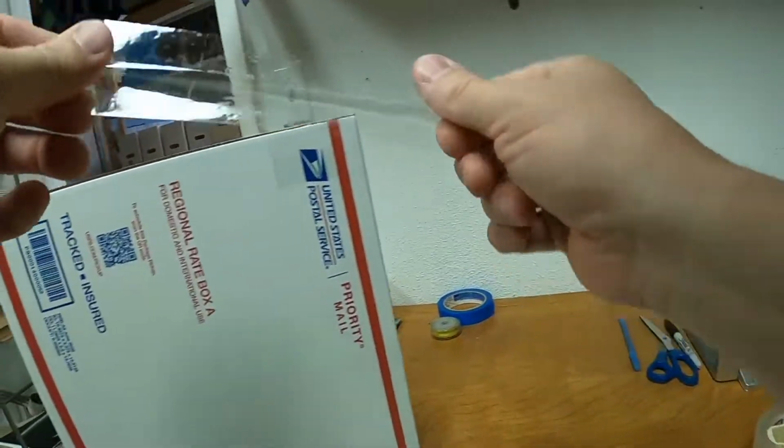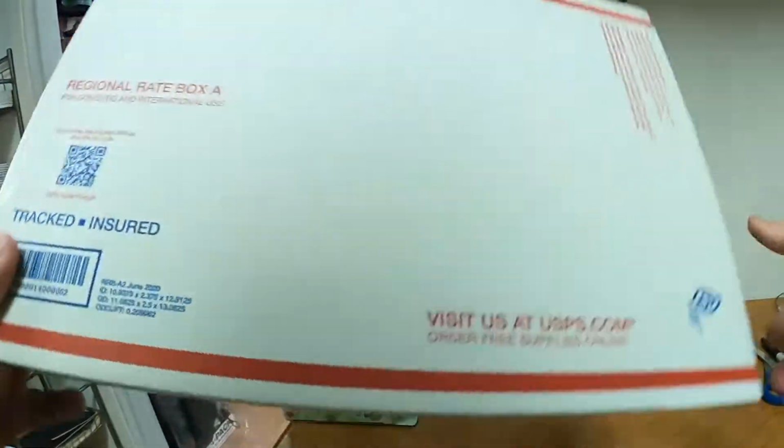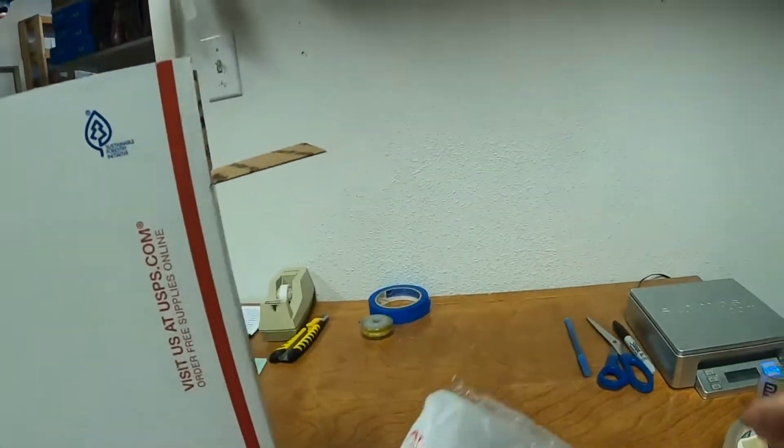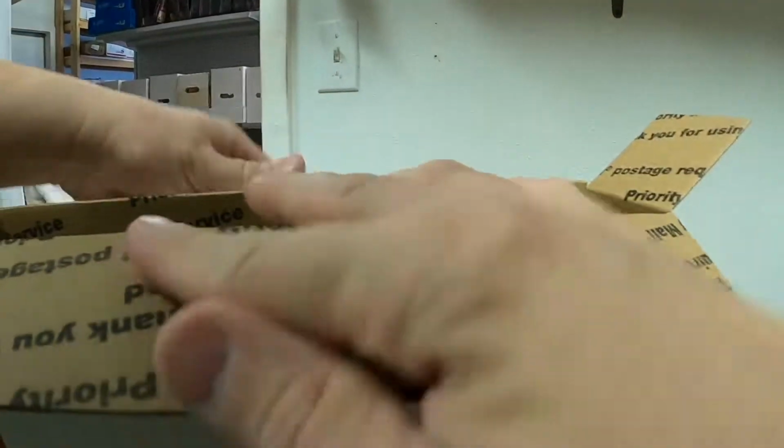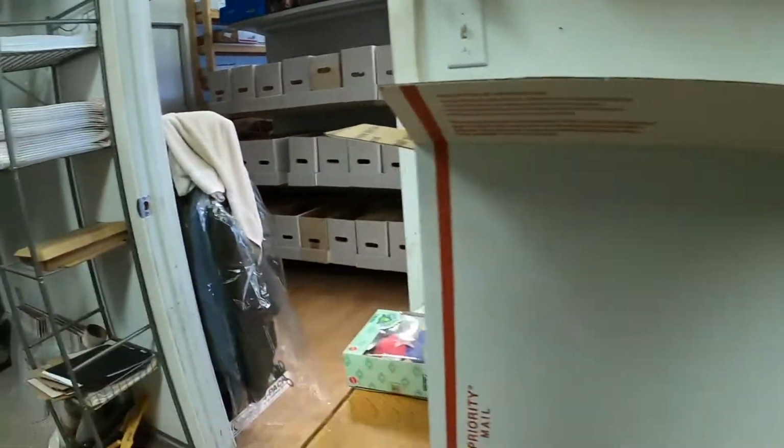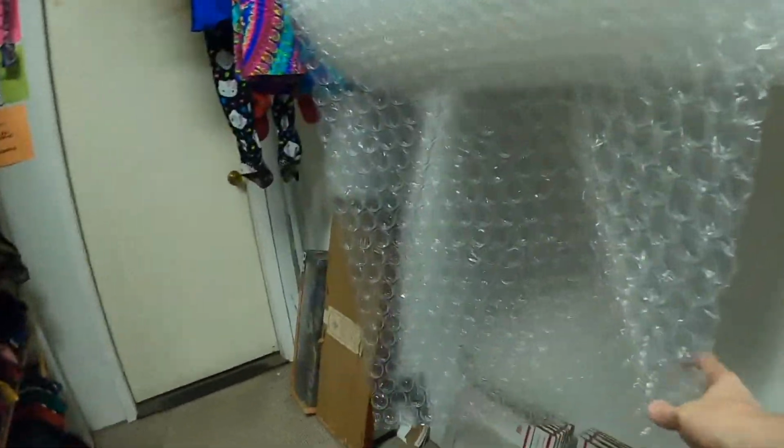I do like it when people buy multiples like this. It makes it a lot better doing up a $20 package than to do up several $1.65 packages.